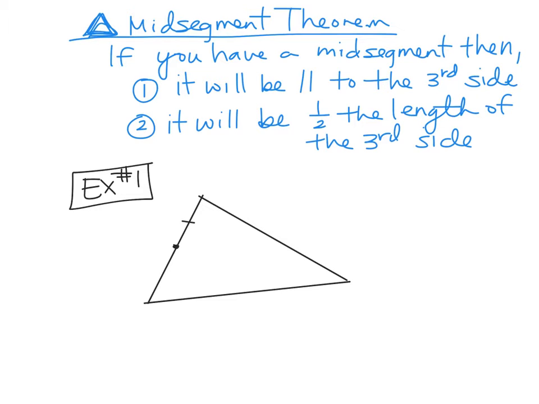So if you have a midsegment here, and these markings are key, right? If it doesn't tell you that it's a midpoint, then you don't know that you have a midsegment. So make sure that it's marked for you that this is a midpoint, that this is a midpoint, that this is a midpoint, okay? And then if I connect all of those, I should have 3 midsegments, right? So we would have this one, this one, and this one.